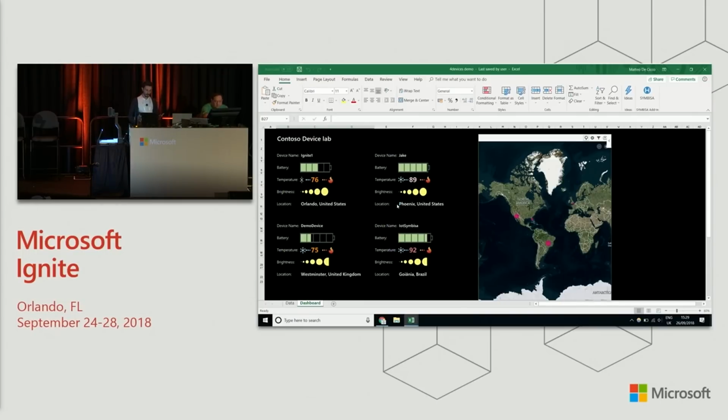And the power of this fusion between what Microsoft Office 365 offers with Excel and custom functions and streaming functions and the add-ins, combined with the solution that HANA wants to bring, is what the real innovation is. I hope you enjoyed the demo, and I hope you enjoyed this presentation.